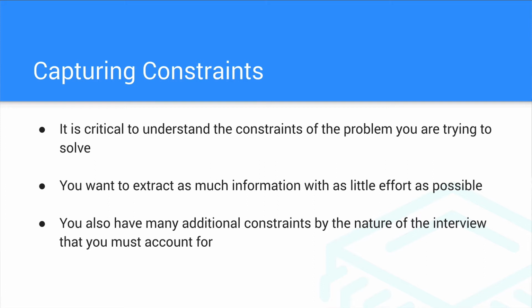And there are also, I mentioned this briefly, the constraints that are by nature of the interview itself. We talked a little bit about this earlier in the module about the differences between real world system design and system design in your interviews. And these are important constraints as well that we need to be aware of. For example, the amount of time that we have. So these are all things that we want to be thinking about as we're going through the interview and making sure that we're using these to our advantage.